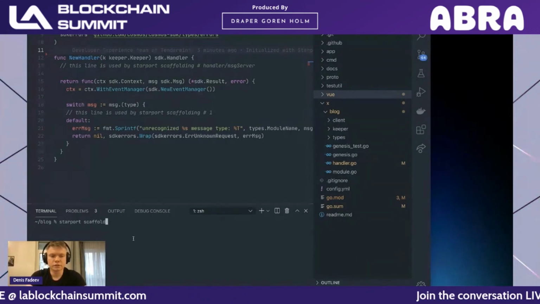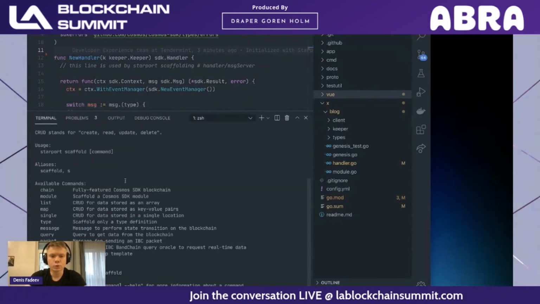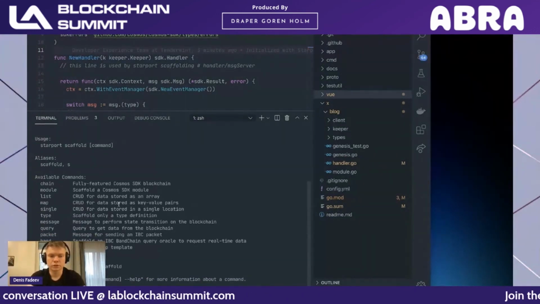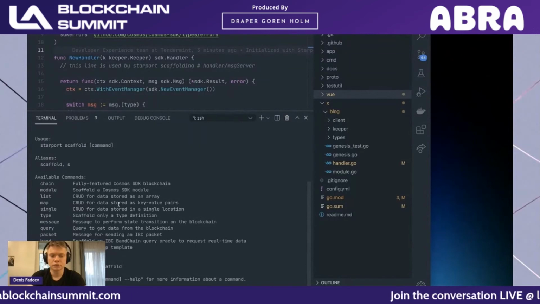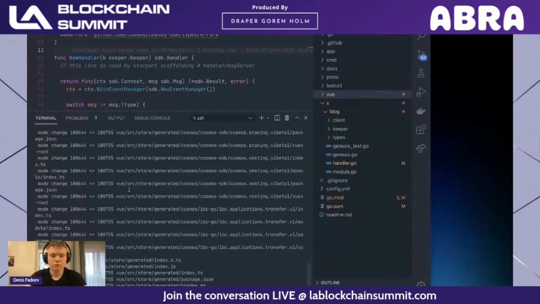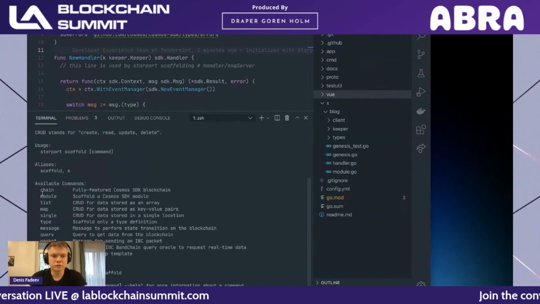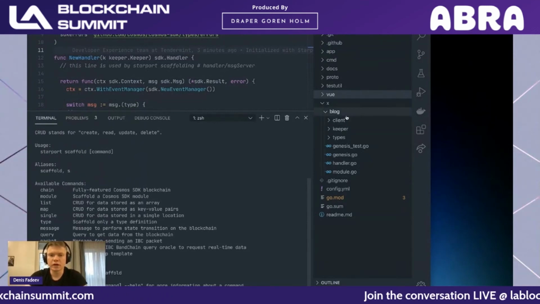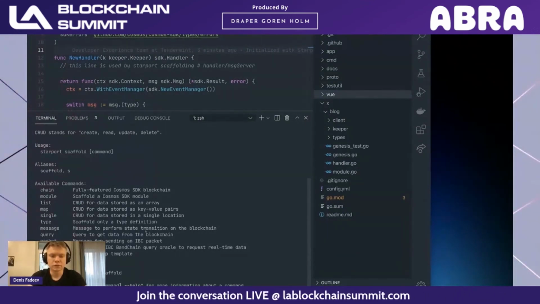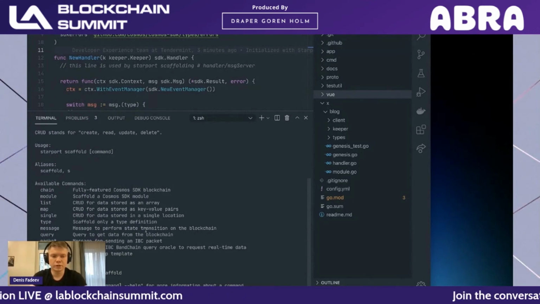So as we've seen, Starport scaffold has many commands. And what we'll do now is commit all the code to the repo so that we can see the changes. So we just scaffolded a chain, right? And now we will run Starport scaffold again to see commands. And the canonical example, like we have a blog and we want posts there, right? So let's scaffold a list of posts, and each post will have a title and a body.